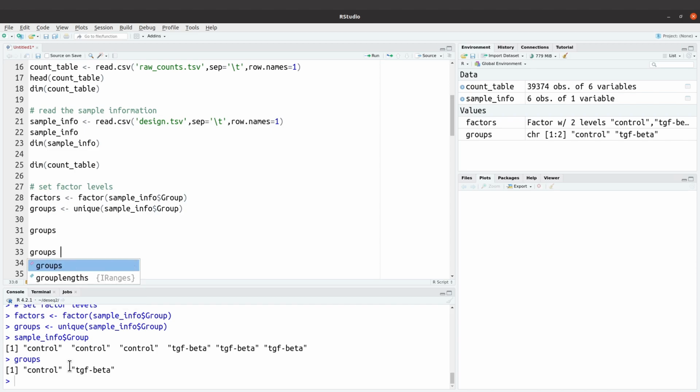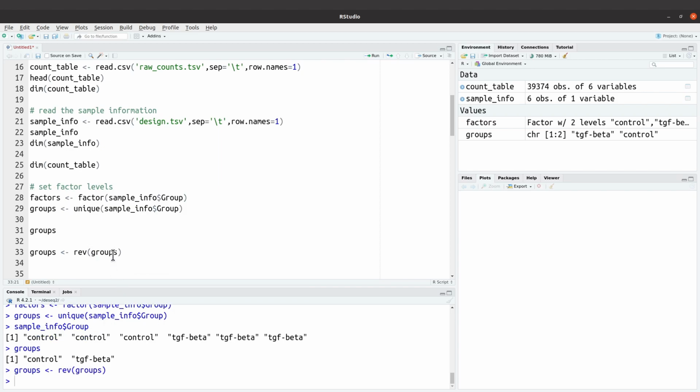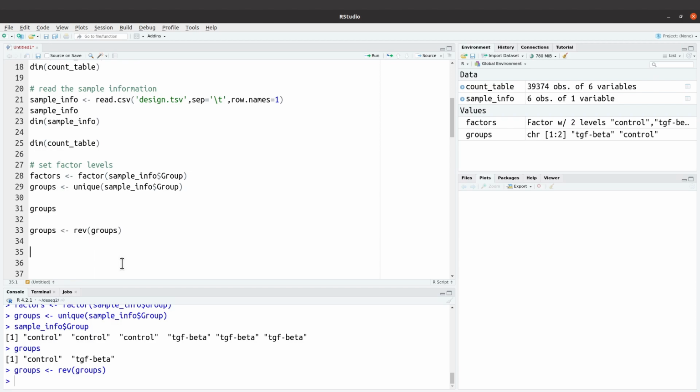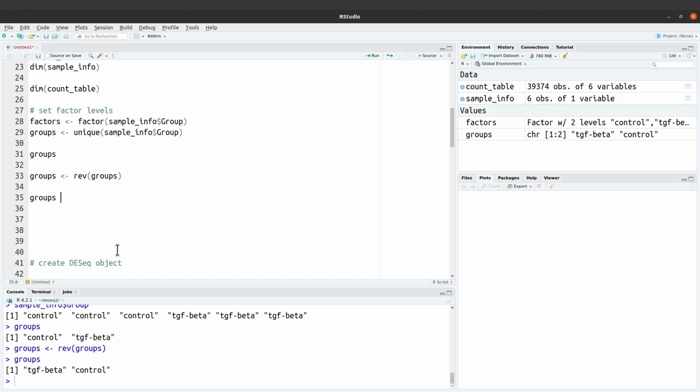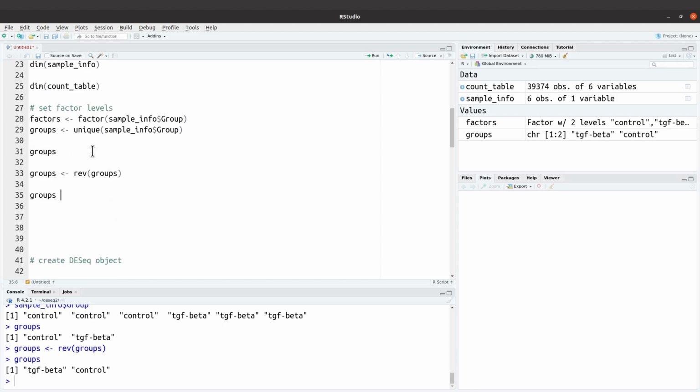So I'll say groups, rev groups like this. So now if I try to display groups, we should have TGF-beta and then control. So this is what we want. So this becomes our final groups. And then we are going to use that to set the factor levels as well. So what we will do is to first assign the factor objects that we created.